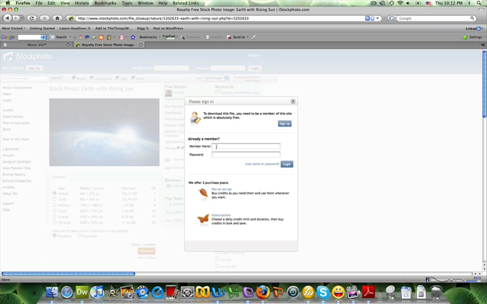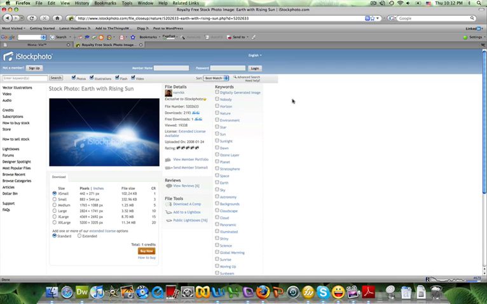If you are already a member, you would enter your name and password, and if you're not, then you would have an opportunity to sign up here. So that's iStock Photo. They have all kinds of different photos, anything that you can think of. Just enter the keyword, and they have photos, vector illustrations. You'd have to have some graphic design software to be able to manipulate those, but all kinds of stuff, and I use them exclusively for all of my web graphics.